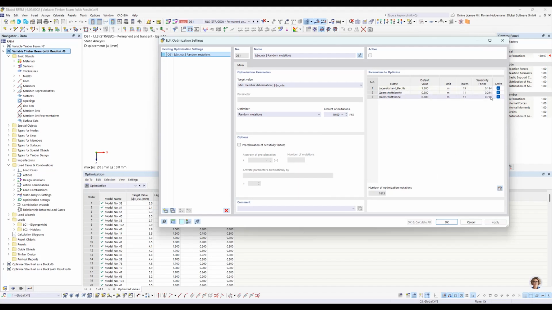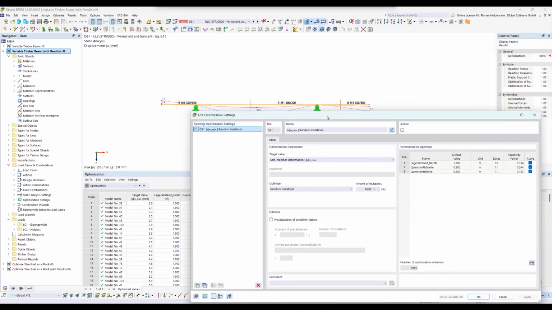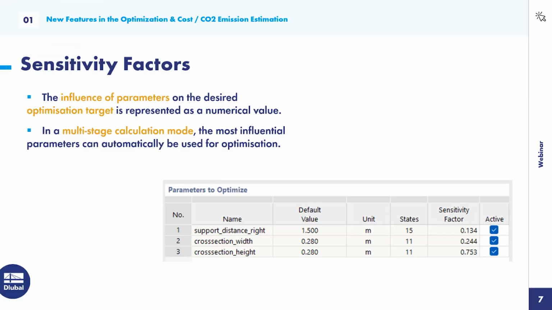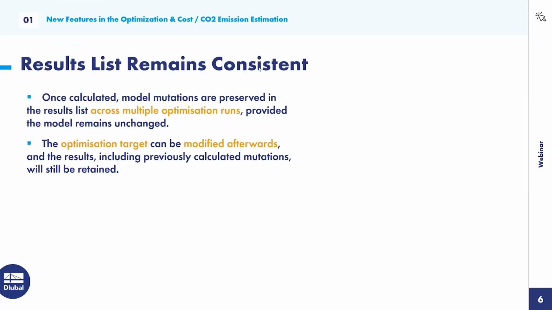And this is much more plausible from an engineering point of view. What is interesting now, and it's also a nice feature, is that it's new, because we have a consistent result list now.